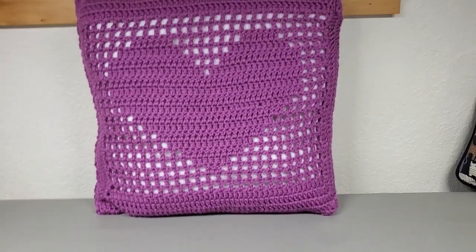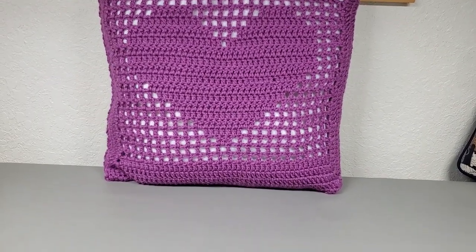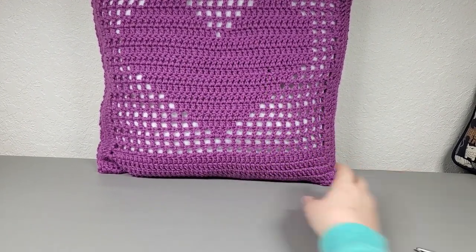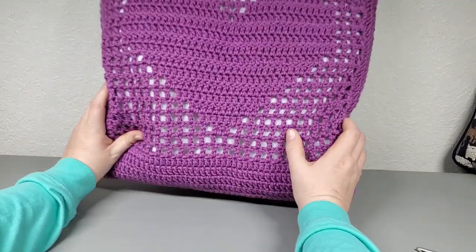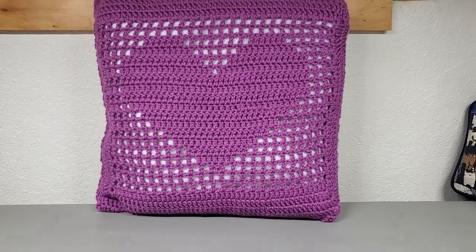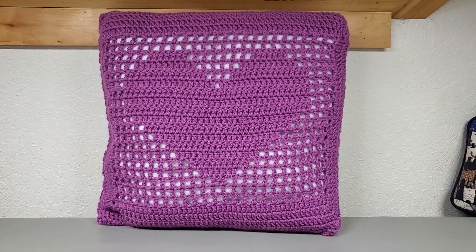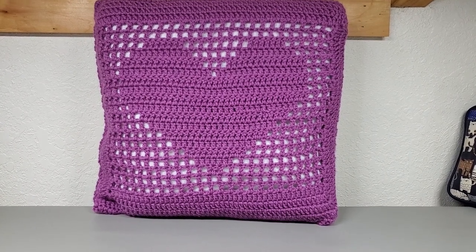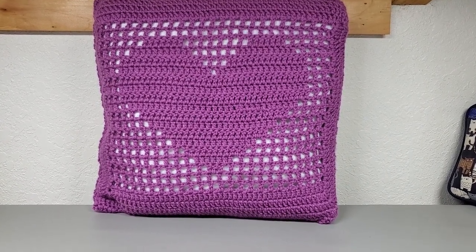It's so pretty. Yay, I love it. I can tell right there I weaved in an end and I pulled it a little too tight. Can I fix that? Yeah, I think. Did that fix it? I'm so happy, you guys. I think this is absolutely adorable. I love this collection, and I got it out so fast. That's what makes me happy too.